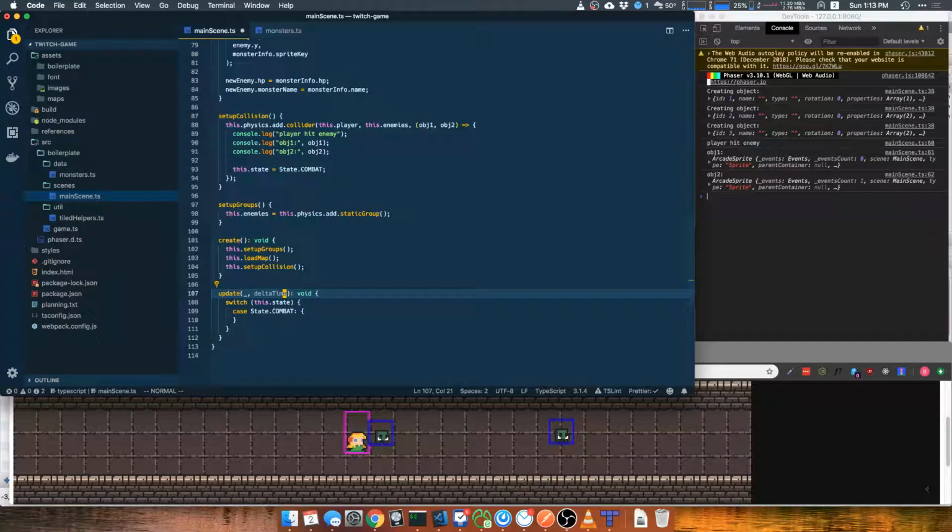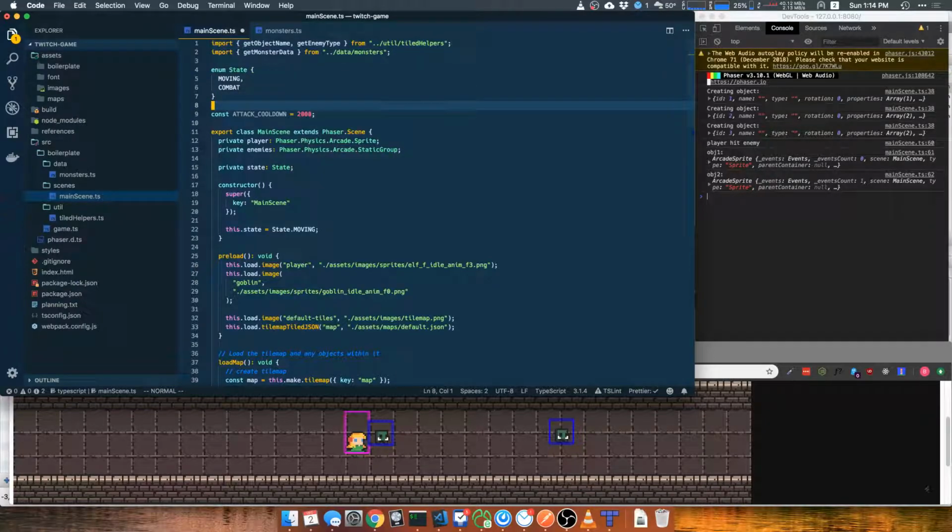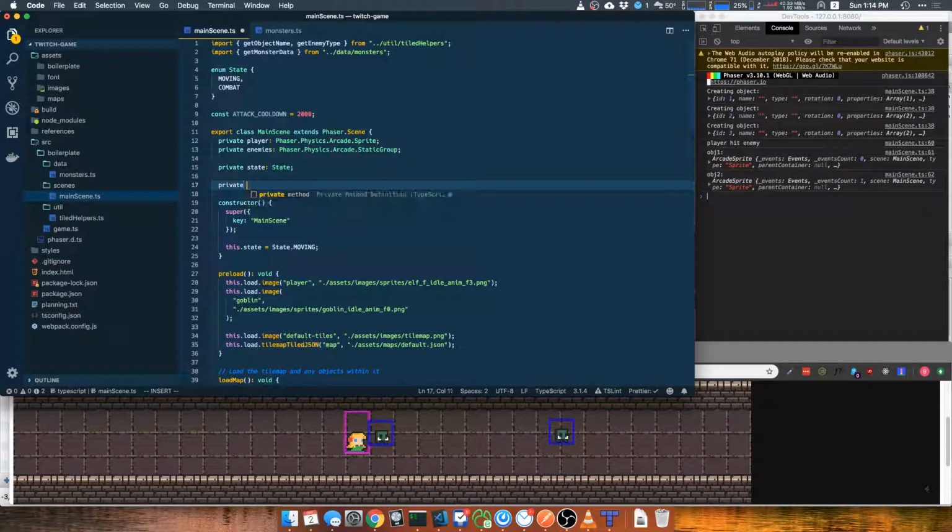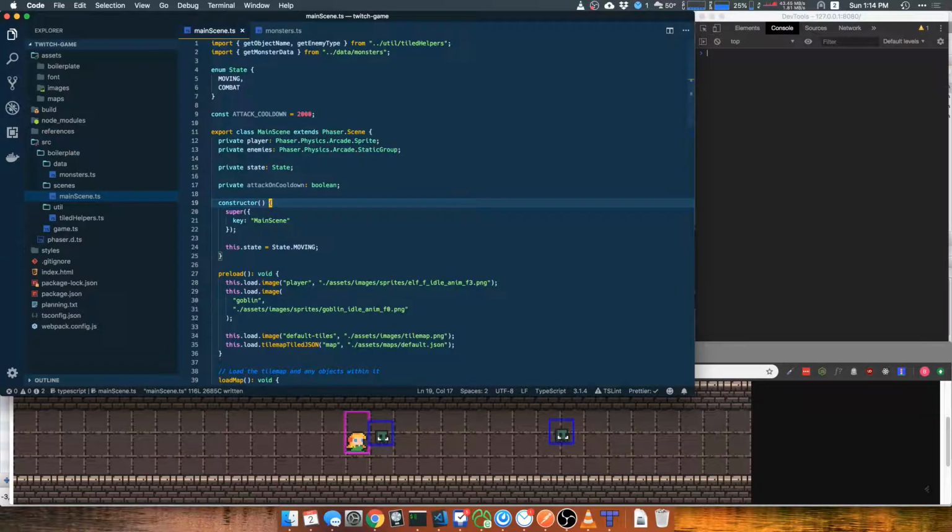So what we're going to use it for here is that we want to know if the attack can happen between the player and the enemy. That's going to be based off of this attack cooldown variable here. What we're also going to have is private attack on cooldown, which is going to be a Boolean.